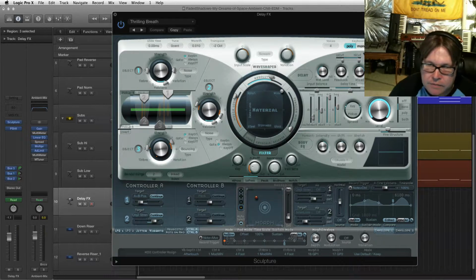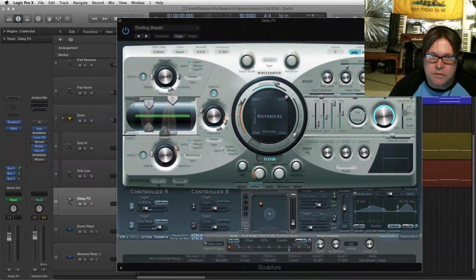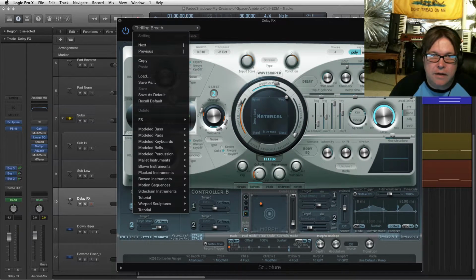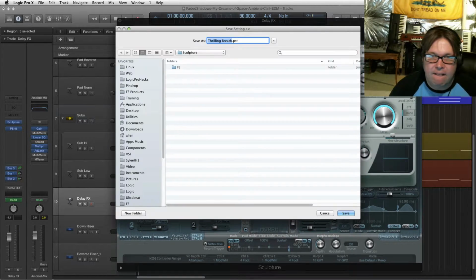Or did I? No, I changed the filter. It was set for a high pass filter. I changed it to a low pass, and I just cut off all the high end energy from it. I just wanted to get this low rumble sound, and it's just a noise sound, and that's it. That's all I did. I didn't really do any programming in here because it was already set. So we could probably just save this as a new sound.